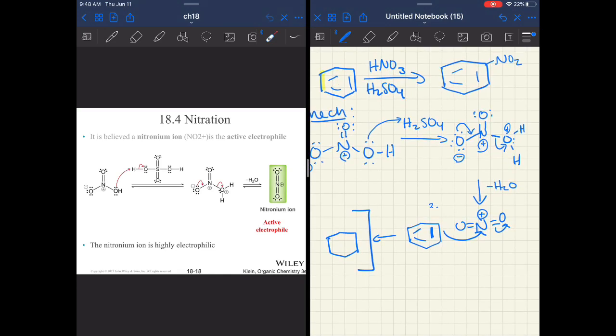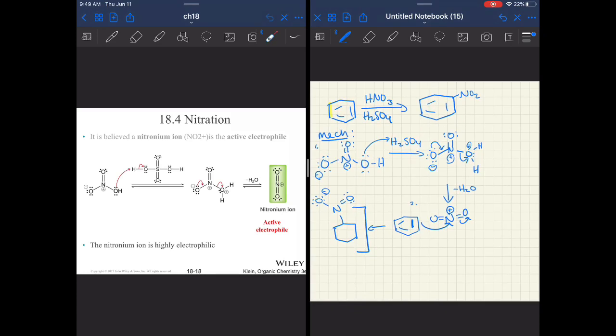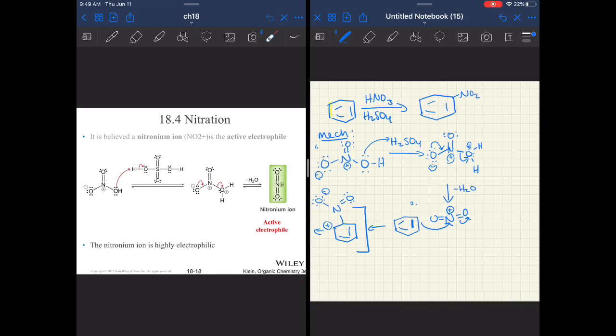Again, I'm not going to draw all of the resonance structures here. That's absolutely something that you should practice and feel comfortable with. I drew them in the very first reaction in part 1, and I will draw them again a little bit later when it gets a little bit more complex. But it is important that you know. Let's make that more clearly a resonance arrow. There we go. And there are 2 other structures.